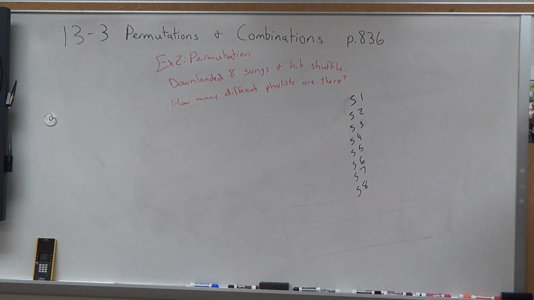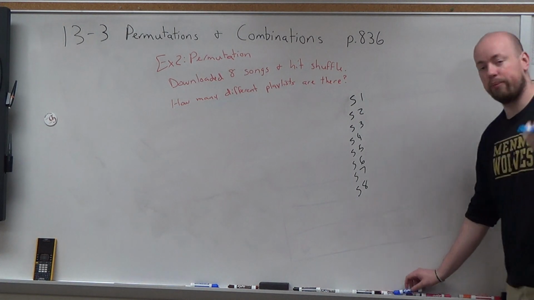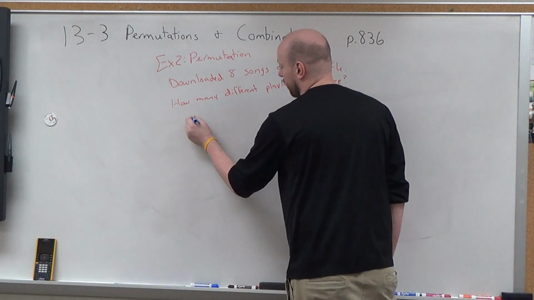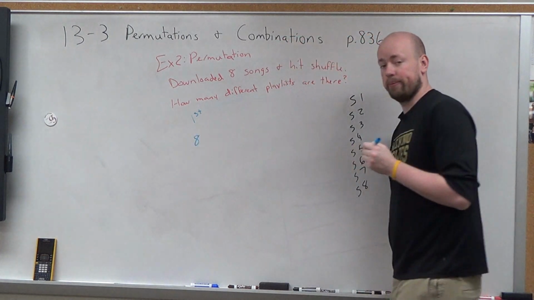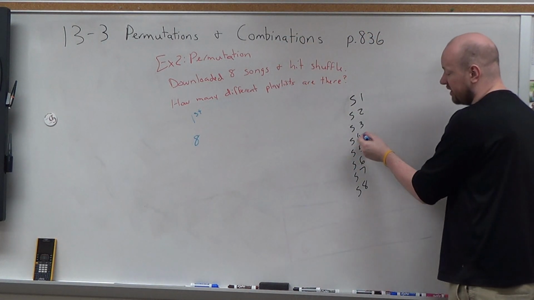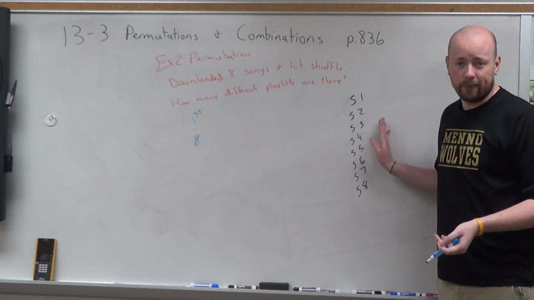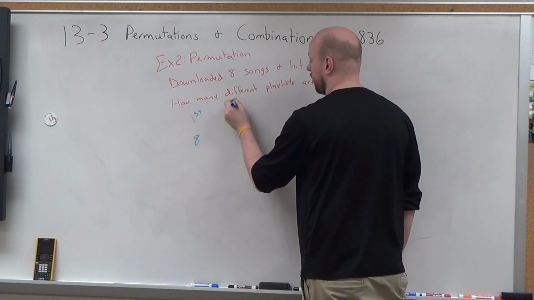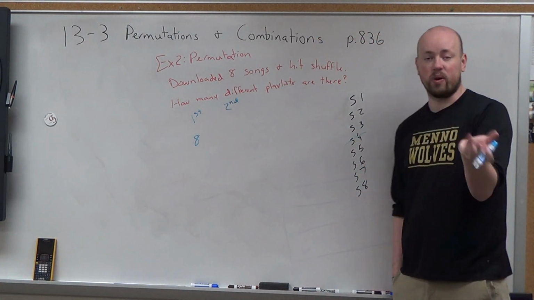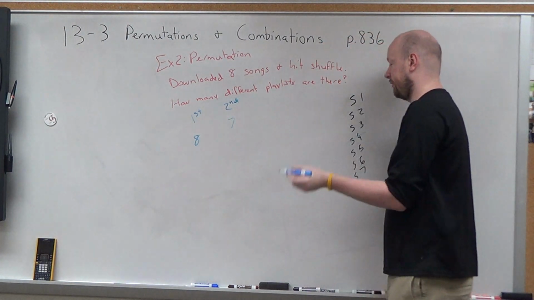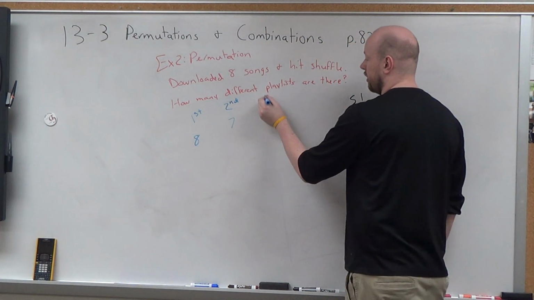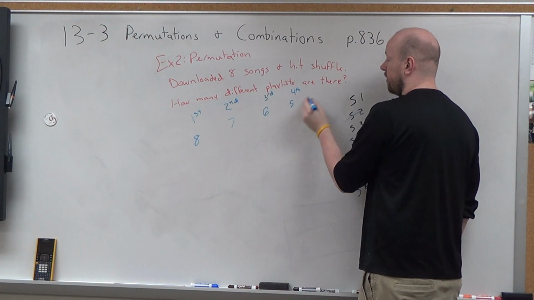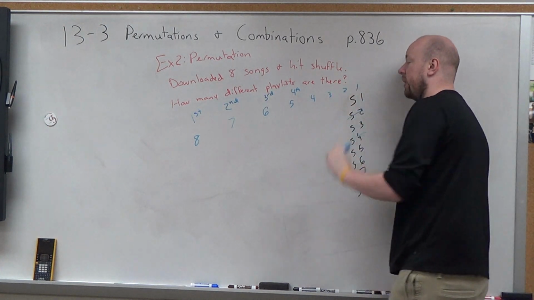So let's think about it this way. How many different songs could be played first? 8. I could always start off with the first song played, which would be 8 to choose from. Now, let's say that was song 4 for our visual example. It doesn't have to be. How many songs can be chosen now for our second order? Well, that would just be the remaining songs, because you can't replay a song. So there are 7 other options. And then third, we would continue this pattern of 6. Fourth would be 5, and then we would get 4, 3, 2, and 1.